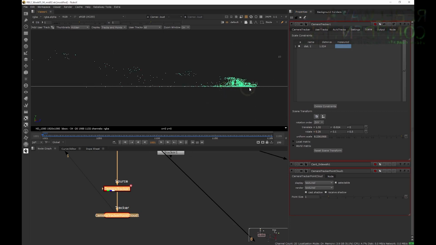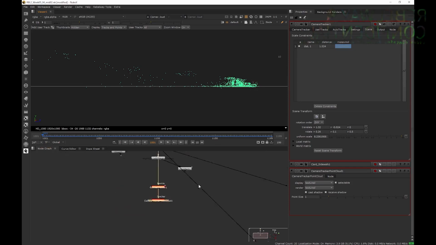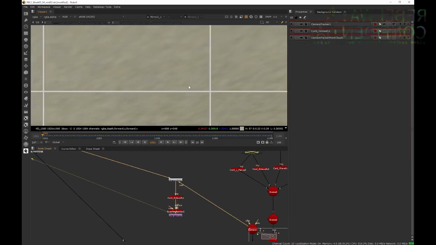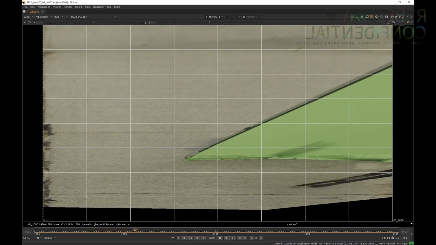It's also important to know it's rotating from our origin over here, so we're not really changing our near points at all. Now let's take a look at our stabilize and give this a little preview. All right, we have this previewed now, and let's take a look right here. We can see these pixels are staying pretty much in the exact same place the entire time. If we look at the first and last frame, maybe there's a tiny little shift up, but it's absolutely nothing compared to what we had before.